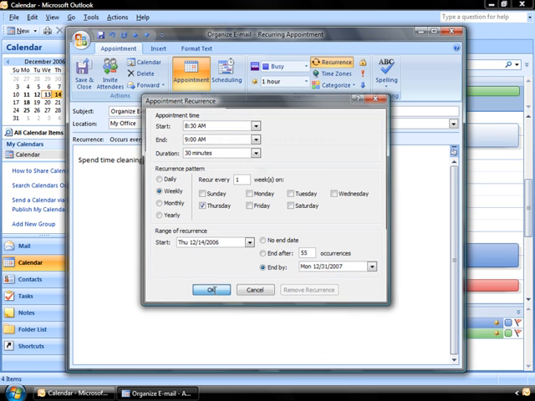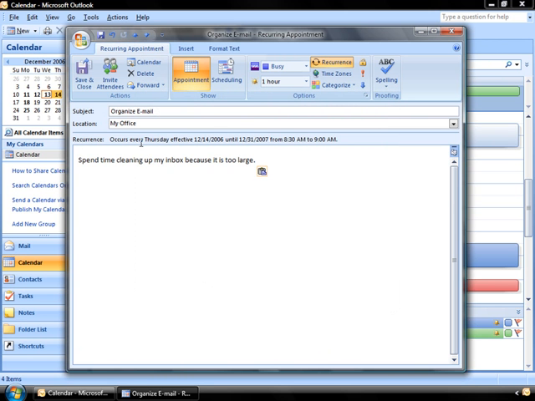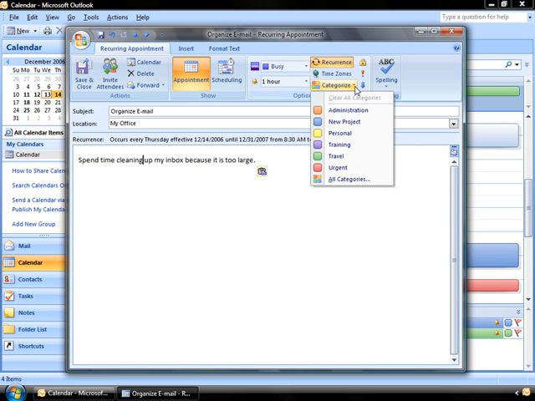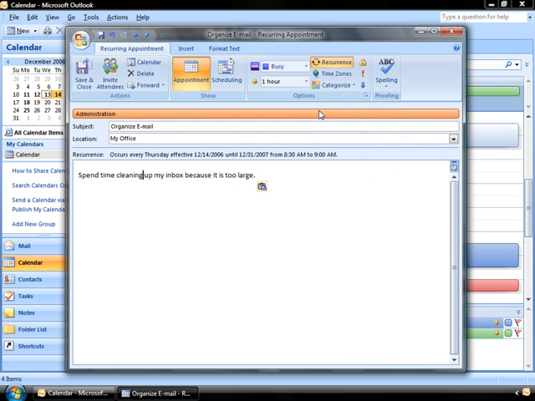Click OK when you're done with the recurrence settings, and you'll notice that the information appears here in the appointment item itself, telling me what the recurrence is. And those other items have now been entered into my calendar. I can also categorize this, much like we did with email messages. So by clicking the Categorize button here, I can choose what category it goes in. And you can set it in more than one, but for now, this is an administration type task, so I'm going to put it in the administration category. And that's going to color code the item, and it'll appear as such on my calendar.